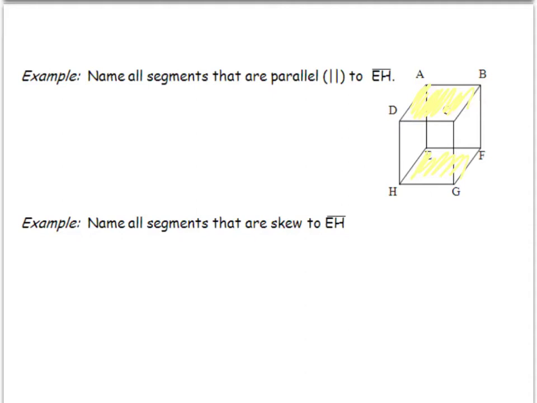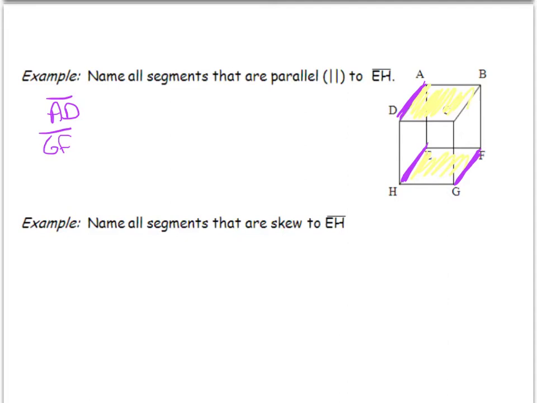So let's take a look. Where's EH? Well, EH is right here. The definition of parallel, so parallel has to be lines that are in the same plane but do not intersect. Well, lines that would be in the same plane that don't intersect, one of them would be AD. That left plane there, so we have AD. And another one that's in the same plane that does not intersect would be GF, or if you want to say FG. And if you notice, that's pretty much about it. Okay? So in order for them to be parallel, they have to be in the same plane and not intersect.